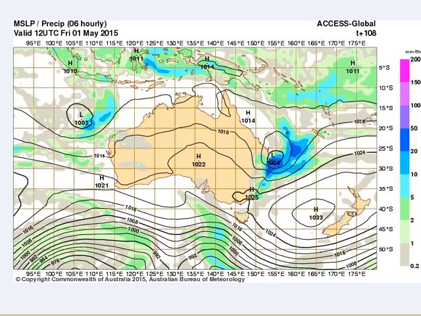Okay, so what is potentially going to cause this? The models are all starting to come together now, definitely with the agreement of an upper level low and trough system of cold air and a deep onshore flow coming in. And of course, the moist deep onshore flow mixes with the cold air and down she comes. There is a scenario as well that an east coast low may develop. If an east coast low doesn't develop, there's certainly a greater chance for a deep trough to develop along the coast, which is where the winds turn like that, dip in and really smash into the coast.